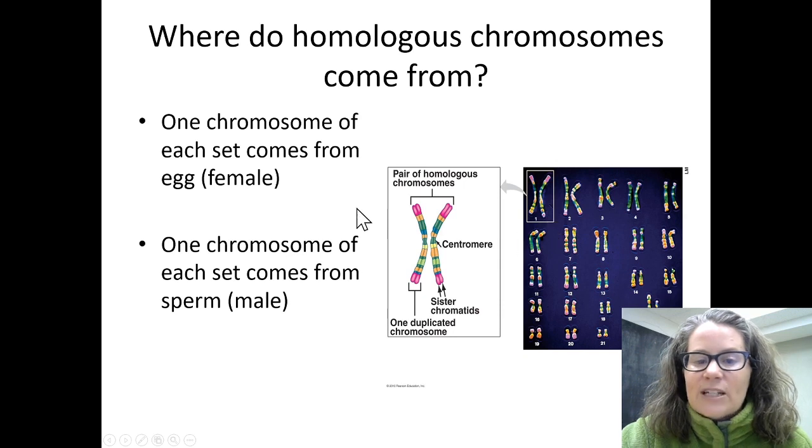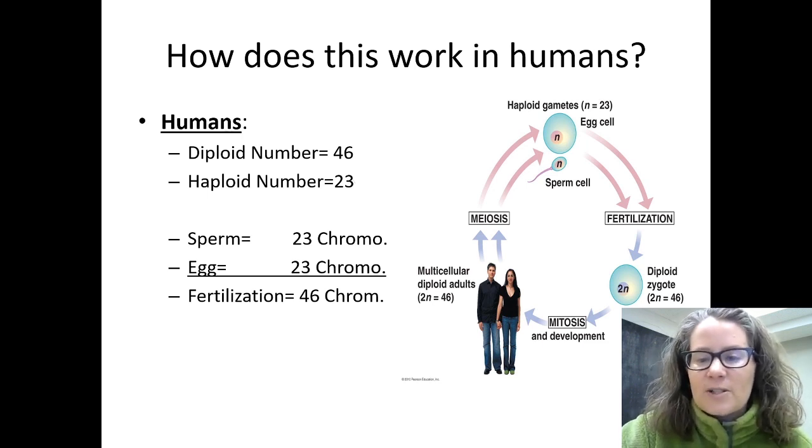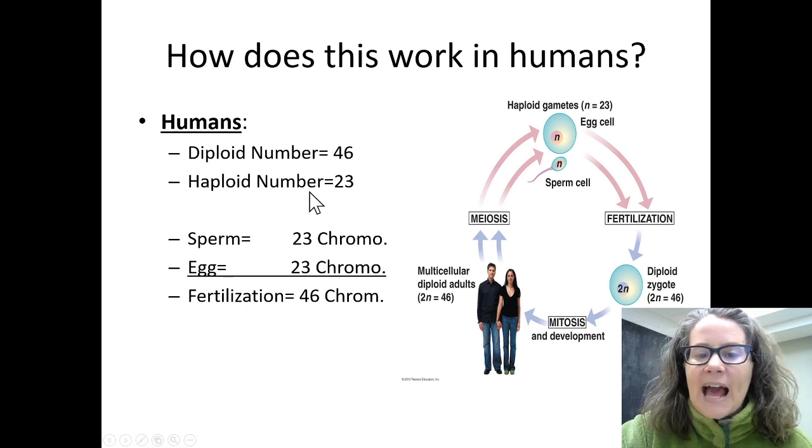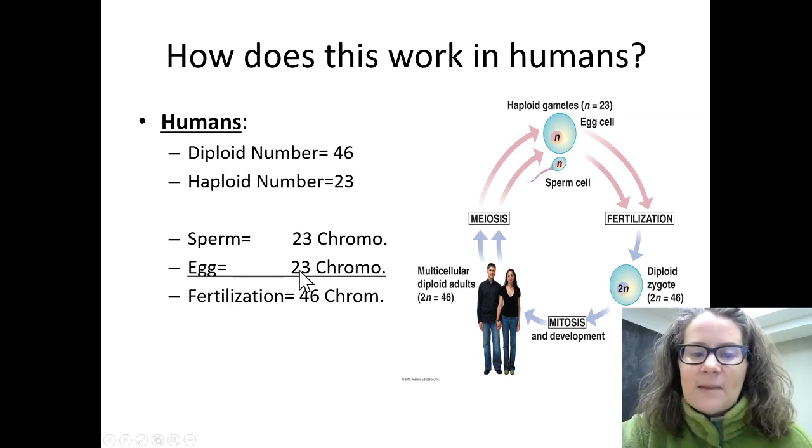Now in humans, this is interesting because our diploid number is 46. And so that is where you have 2 of each of your homologous chromosomes, one from your mom and one from your dad. But haploid number is 23. So if we half that diploid number, we get 23. And so in order to conserve or keep this number of 46 from one generation to the next, we have to have a haploid number for our sperm. Our sperm have to bring half of the chromosomes to the table. The egg has to bring the other half of the chromosomes to the table, so that at fertilization, we get that 46 chromosomes back, right? And we don't change that number.